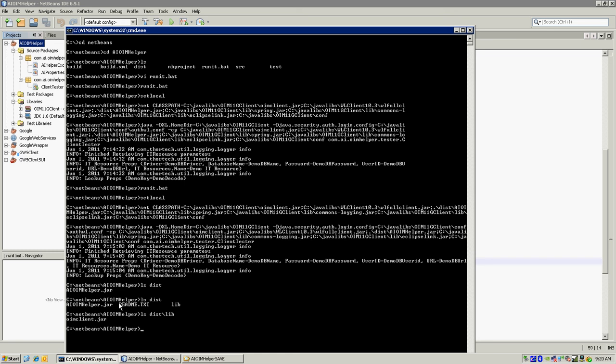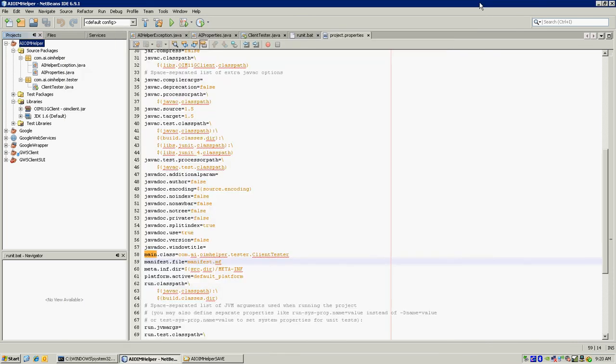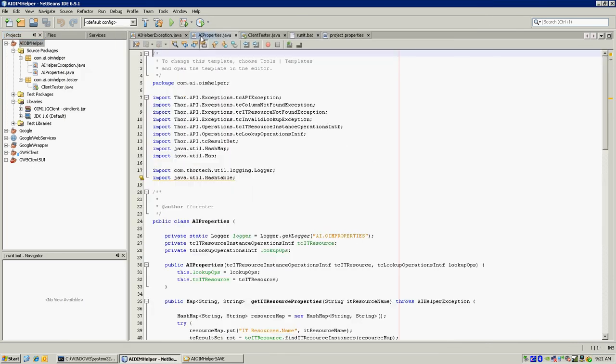And then of course we would have to change our run bat file to point to the internal libs instead of the ones we're including externally. So it's really just a matter of taste, or depending on how you need to do the deployment. So you have the ability to do that, and basically that's what we're demonstrating here, not the right or wrong answer of how you would do it, but how you would go about doing it if you needed to.